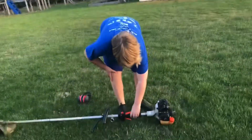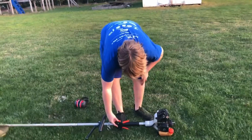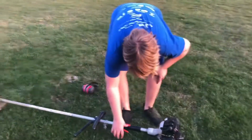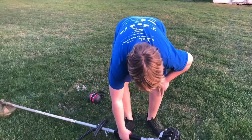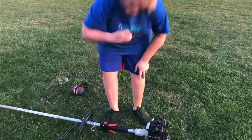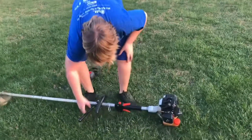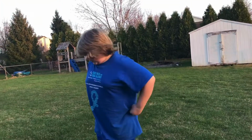It has the over-molded hand grips. It has the start and stop safety. This is also your safety, so you can't pull your throttle until you do that. This is so you can put on your harness that comes with it. This model here is actually not a weed whacker, but rather it is a brush cutter. So it has this handle right here, so you could do some brush cutting with it.